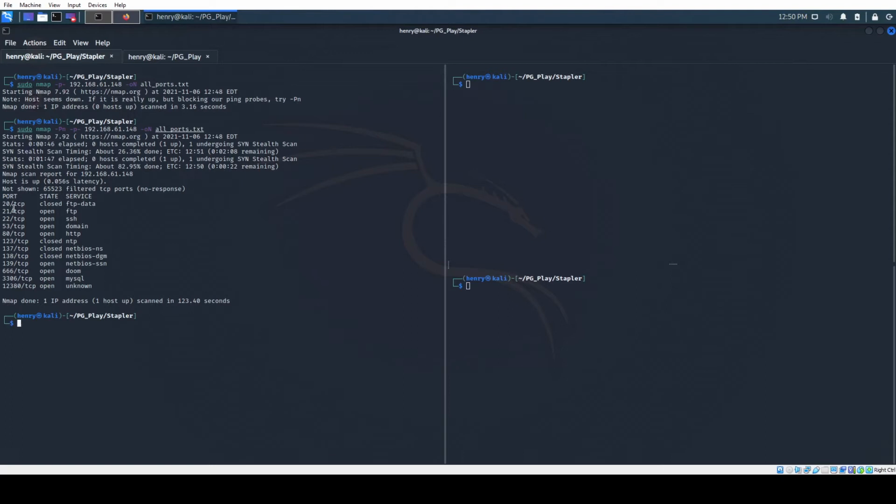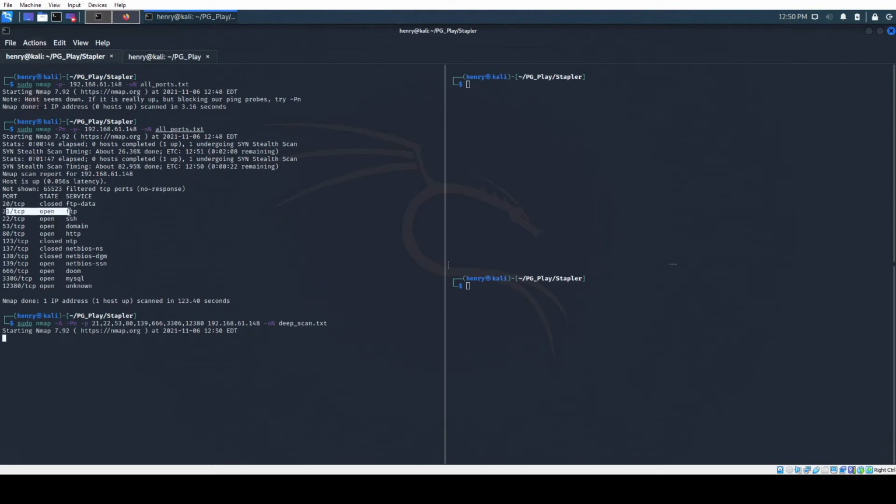Okay, Nmap just finished, and we have a handful of things back. Let's get a service scan and everything else running on this by tacking on a -A to our Nmap scan. And instead of every port, let's do 21, 22, 53, 80, 139, supposedly 666, 3306, and 12380. So we're going to go ahead and let that run.